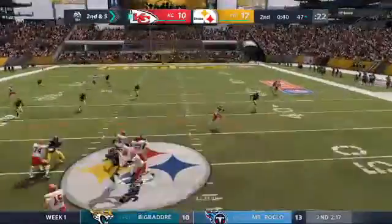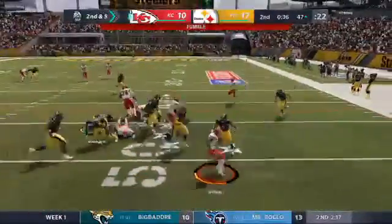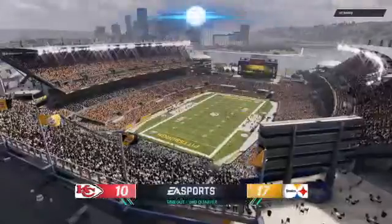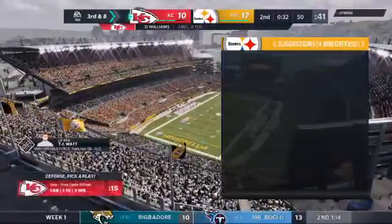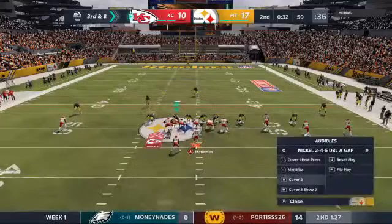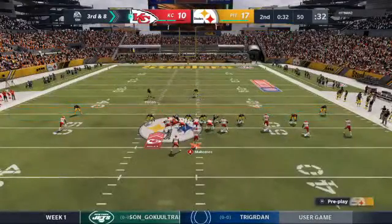Working from the gun, Mahomes. Williams loses the football. But fortunately, he's able to recover his own fumble, and that could have been trouble. All I can say about this play is that someone's living right. I mean, he's trying to gain yardage, trying to get upfield. Ball comes free. What's that panic that we've talked about oftentimes that you feel when you lose the ball? You can sense it. Oh, you can sense it. And somehow he got to it and was able to recover it for his squad.